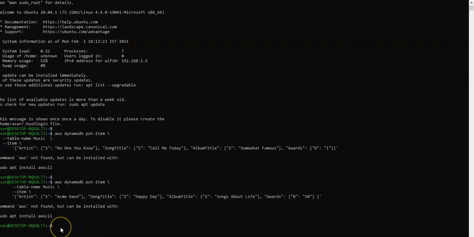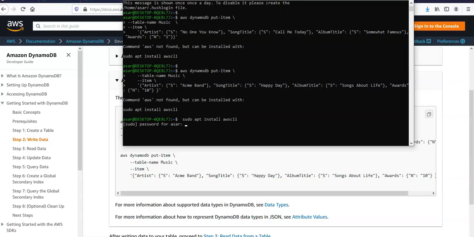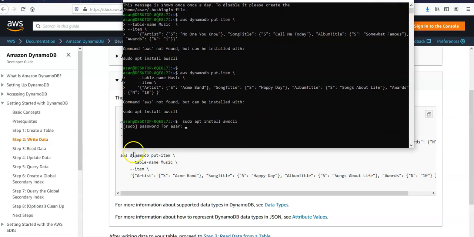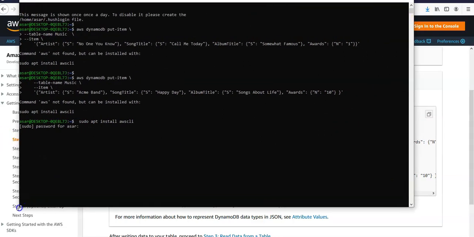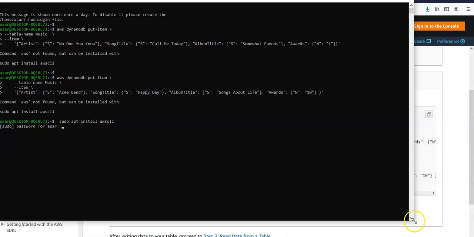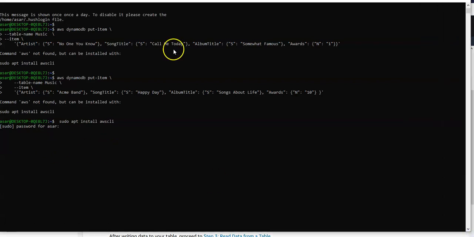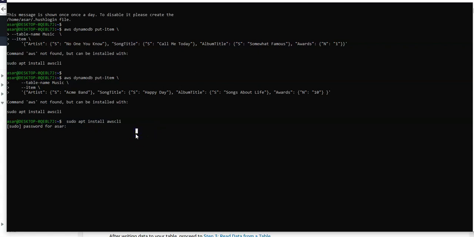So let me do sudo apt install awscli. Okay.